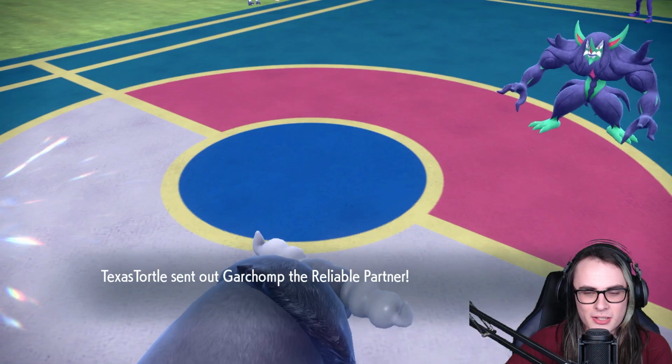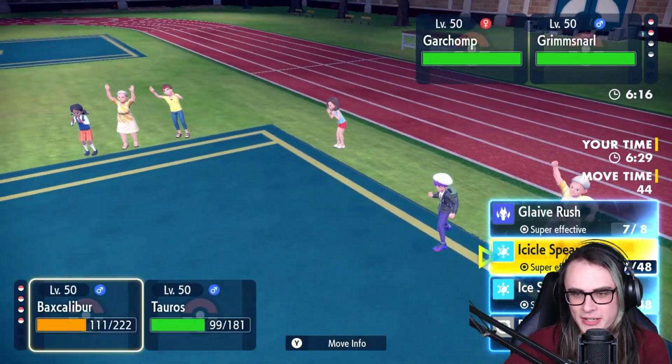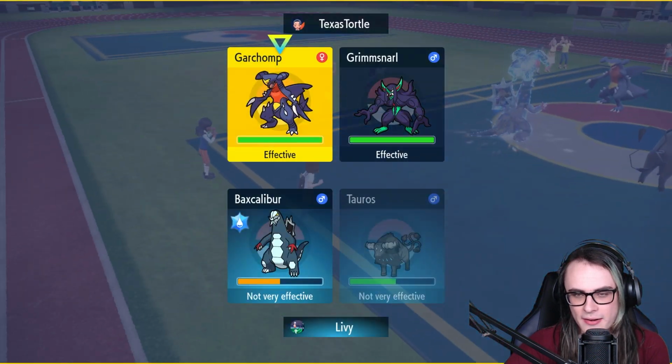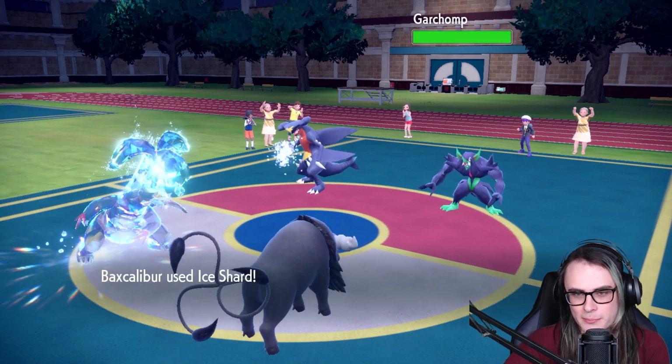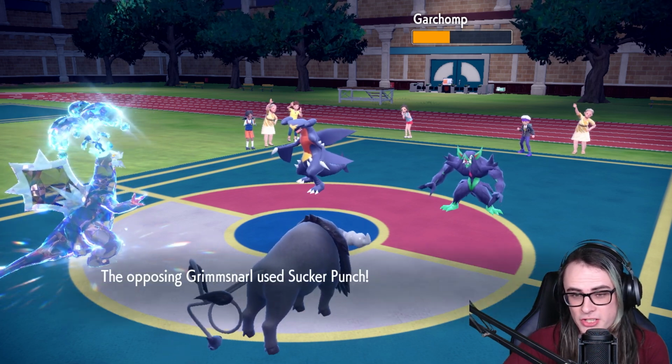So they're down to Garchomp and Grimmsnarl. They've burned their Terrestrial here. I'm honestly just going to click Ice Shard. There's not really a reason to click anything else, and I'm going to click Wave Crash yet again. My play is always just to attack Garchomp, because Garchomp is really their best offensive piece here. And we should be able to take this out, and I can 1v3 Tauros pretty efficiently here.